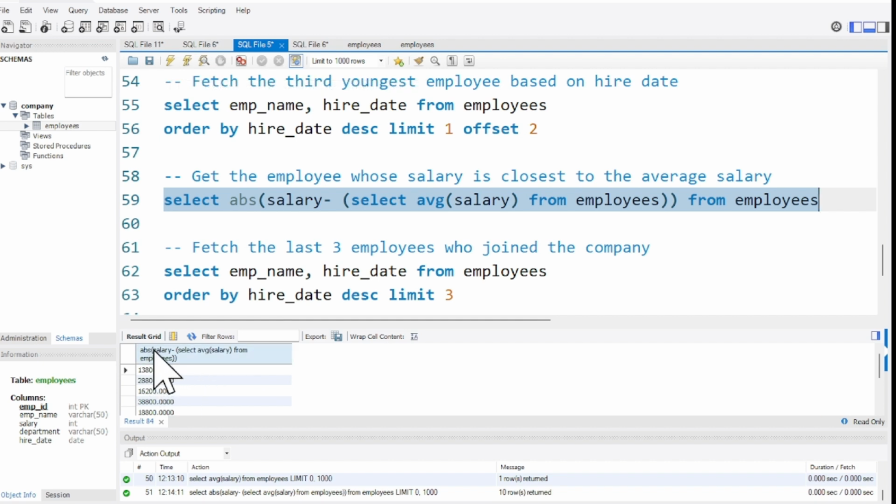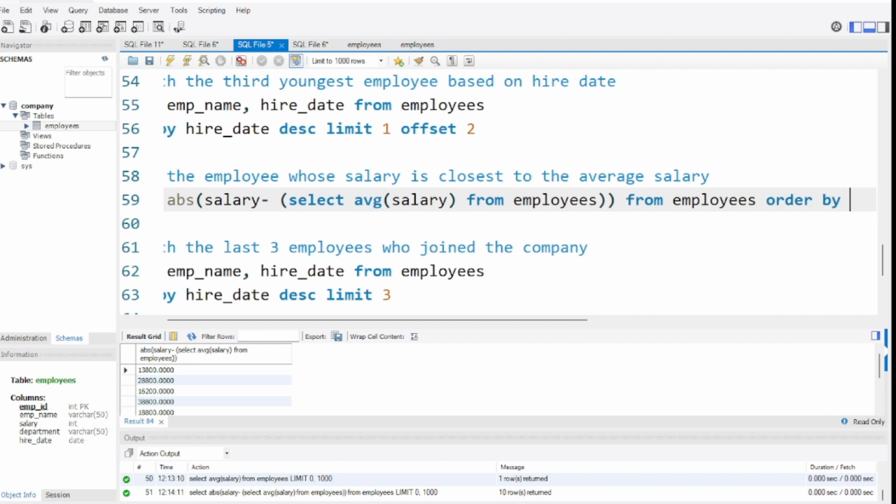Now let's see what the output is. Okay, see, I am getting every salary minus the average salary. So this first salary is the one which is the closest to the average salary. So we have to just fetch the name. Sorry, this is not in order. So first you have to do the order. So I will write order by which column?